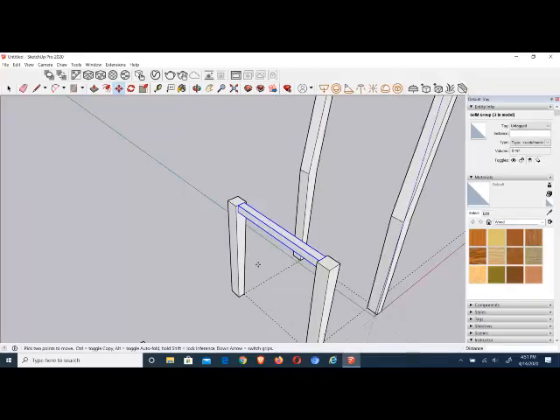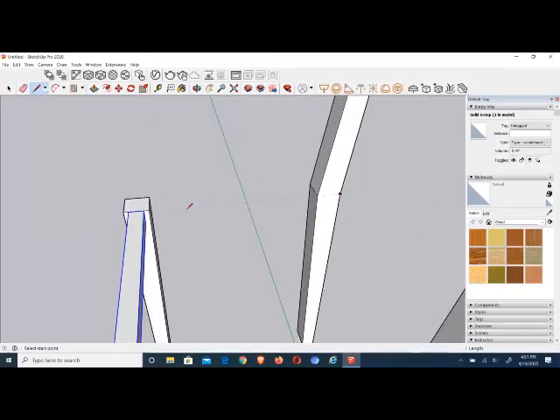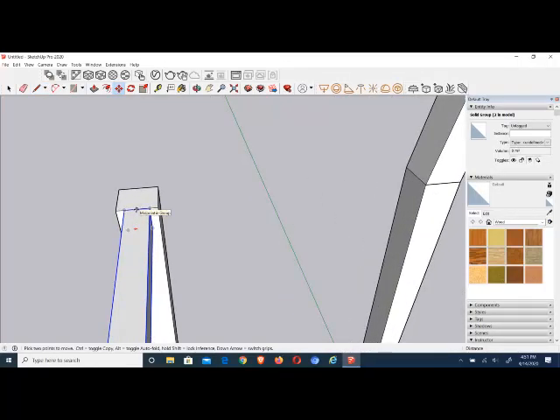Now next, how are you going to copy it right over here? We don't have any guides, so the easiest way is to draw a line so that you can have a guide. Okay, so this is the half right here, so we will just draw a line from here over there. Alright, then escape and go to the move tool again and get the midpoint of the group in the group.